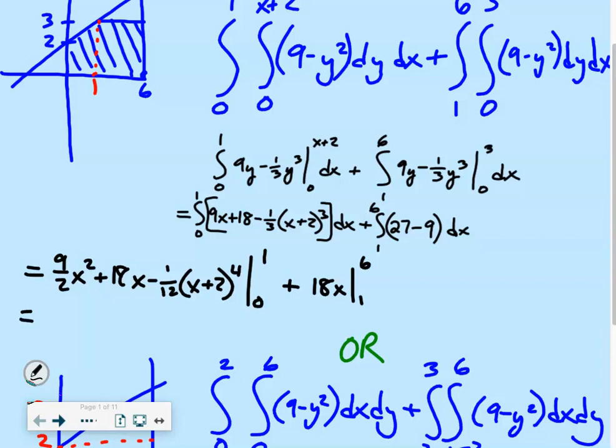Do you see it? I just expanded the entire thing out. So I did (x plus 2) cubed and expanded that, and then I did the integral. It should still work. No, I think I messed up my terms when I was expanding.